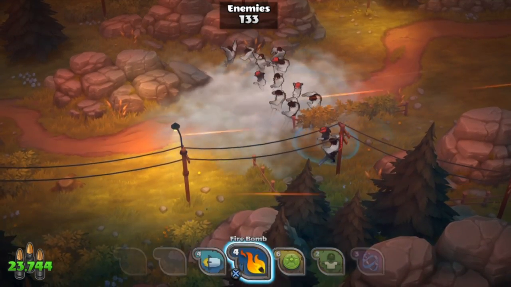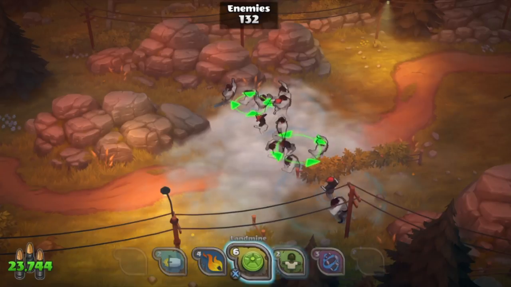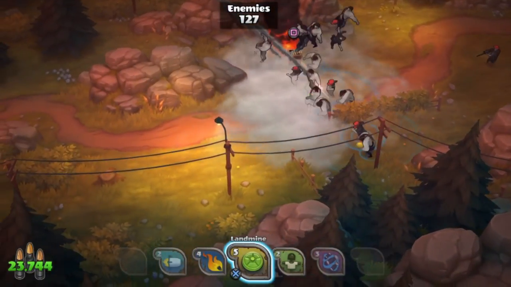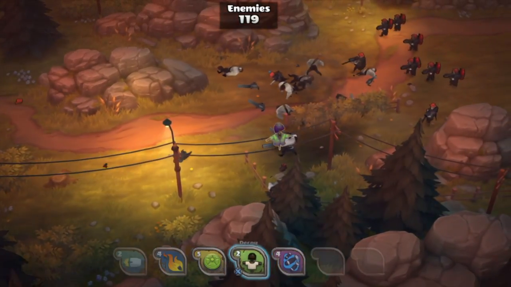Right, focus fire. I do have to use my tear gas here. They will break the walls, which I don't really want. Let's start using some missiles. Get rid of them. Nice.